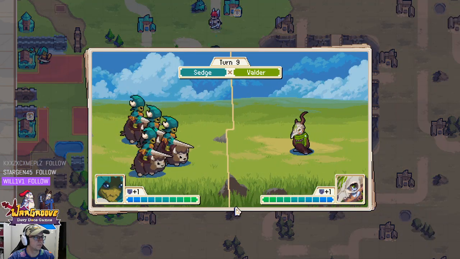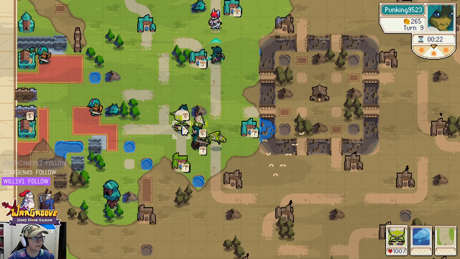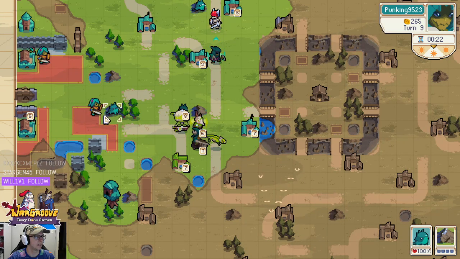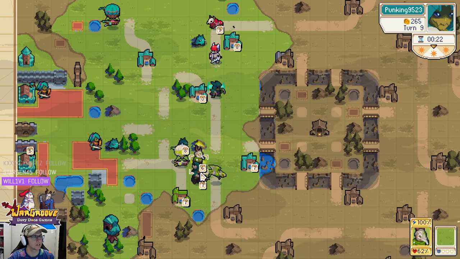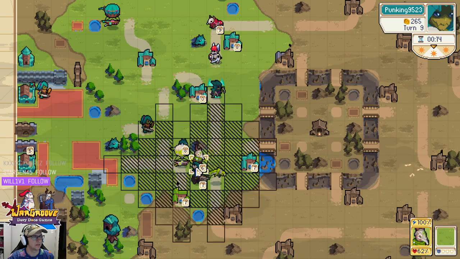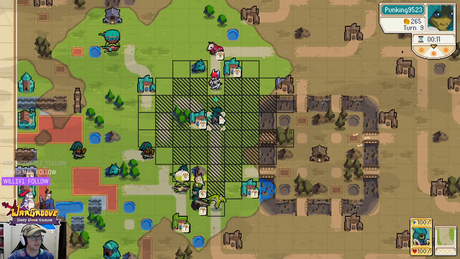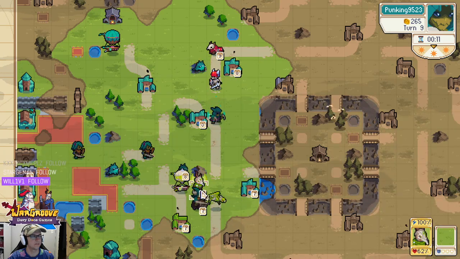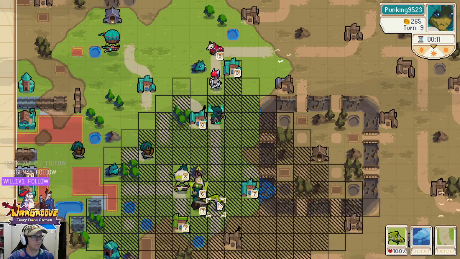I don't know. This could go a lot of different ways. I just don't know how far the fog vision stretches. It's like two tiles around your unit, unless it's a dog, which is three. Your commander has three as well. The dragon has three, and if you stand on a mountain, then you have plus two.